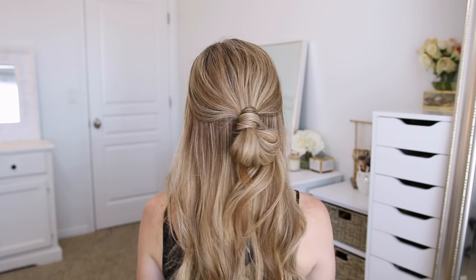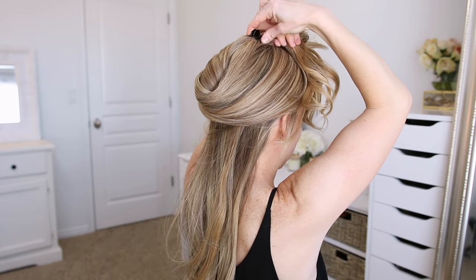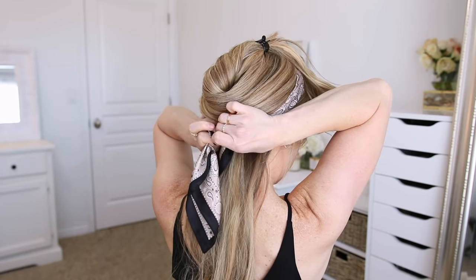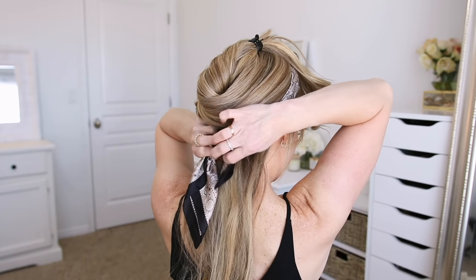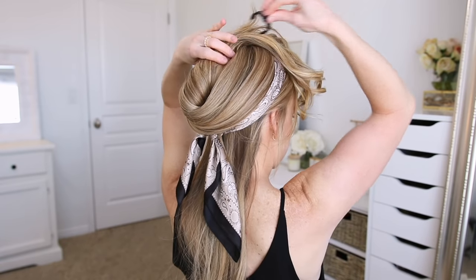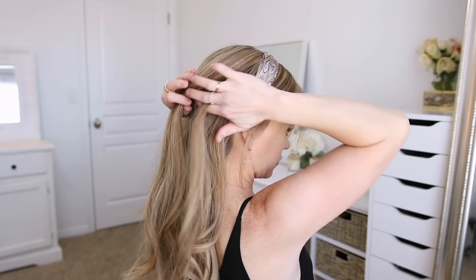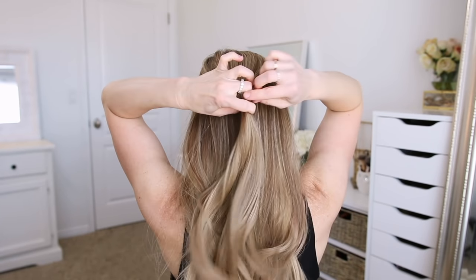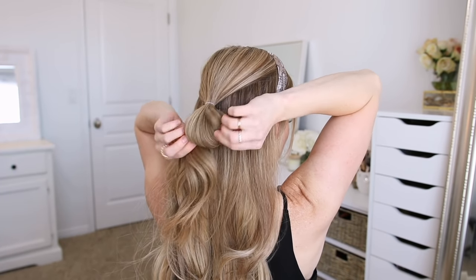For the next hairstyle I'm going to start by dividing off a section of hair, creating a part starting at my ears and going downwards towards the nape of my neck. Then clipping off the top section of hair, I'm going to take my scarf and place it right along the part line in between the two sections and tie it into a knot at the nape of my neck. But now I'm going to let down the top section of hair and divide off a new section for the half-up portion of the style — you can gauge how much or little hair you want here. I wanted to keep most of my hair down, so I divided off mostly hair from my crown and tied it off using a clear elastic, making a little bun on the second wrap by only pulling the hair partway through.